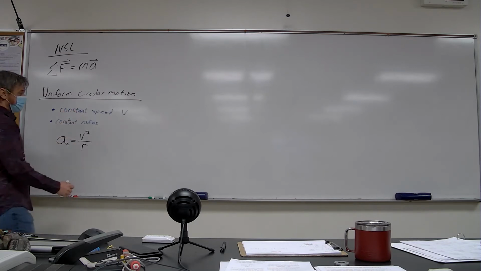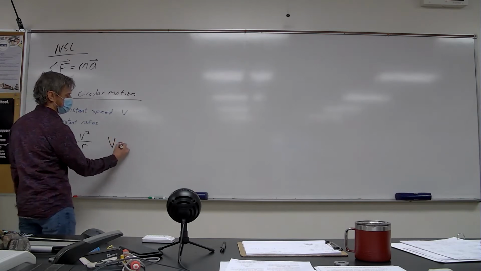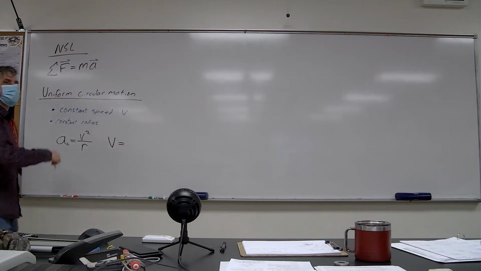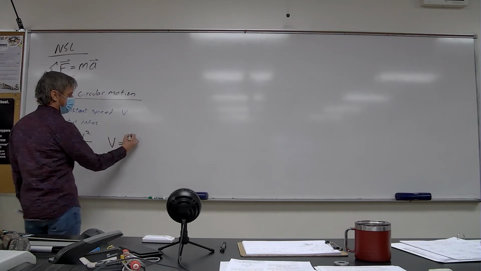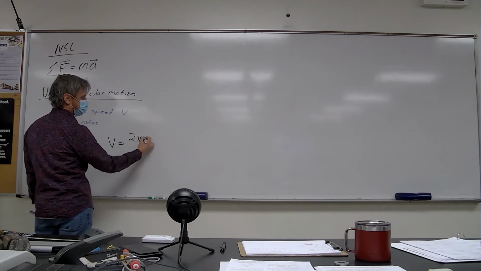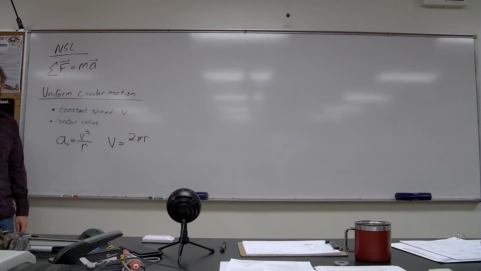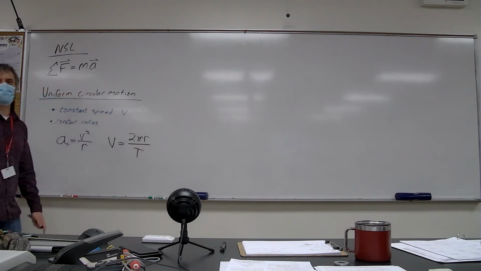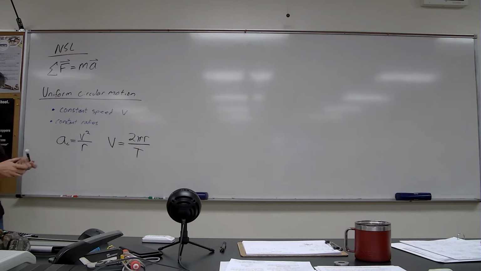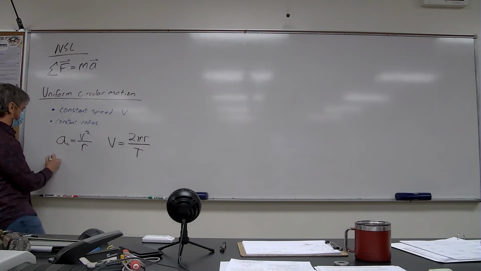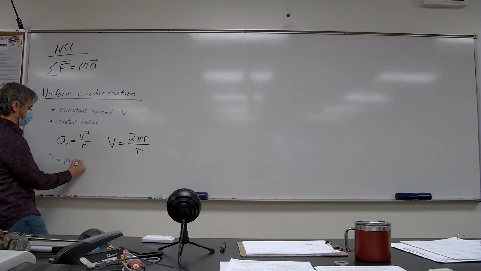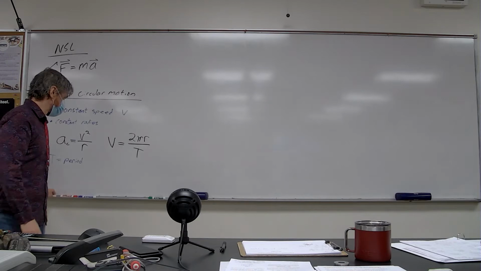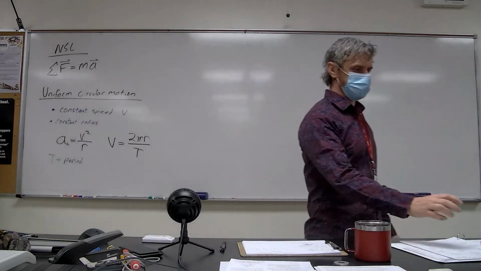Okay? And then we also learned that, well, just using good old distance over time for speed, like we did in middle school, if I'm traveling in a perfect circle, then the speed is the distance of one circumference, which is 2 pi times the radius of the circle, divided by what we defined as the time period, the period T. Right? T is the period, and it is the time required for one complete revolution. You guys remember that, right?